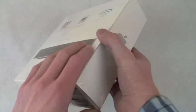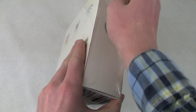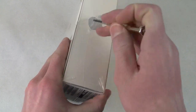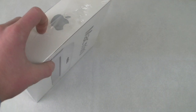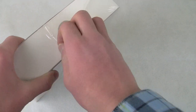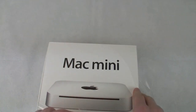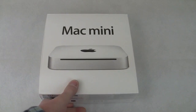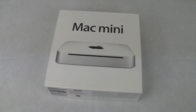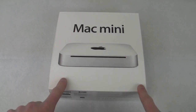So, in terms of school, what am I going to do when college starts? Because you need a Mac or a PC or a laptop to take notes. I'm kind of just avoiding that. I'm hoping that my parents will buy me a MacBook Pro for school, kind of as a high school graduation gift, but we'll see. If not, there's always a job and YouTube money, so we'll figure it out, but this is for now. So this was $699.